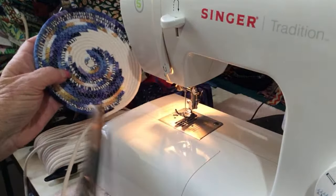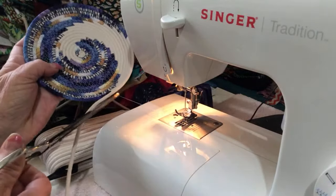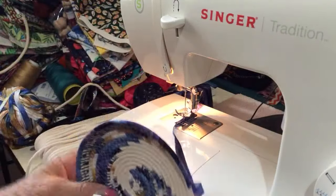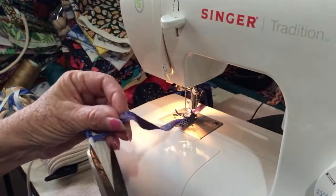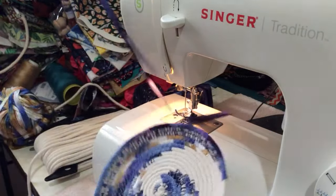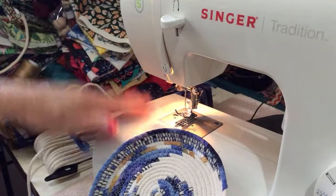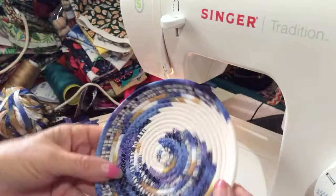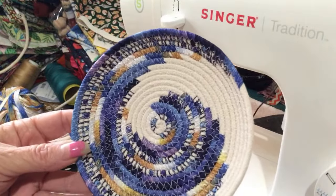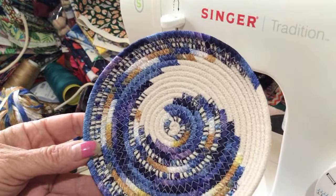We need a couple rows of that. A couple of rows. My sewing skills? What's wrong with my sewing skills? I don't know what's wrong with my sewing skills. What y'all think? It looks good.